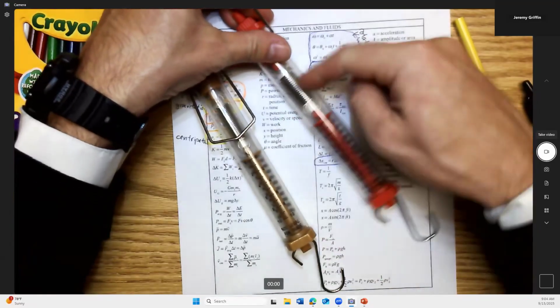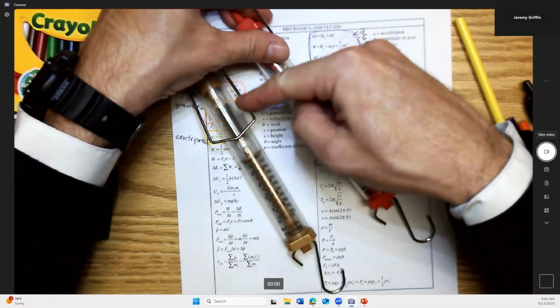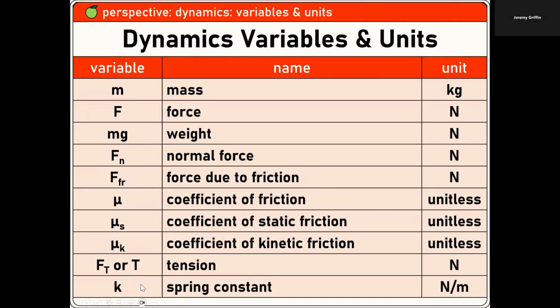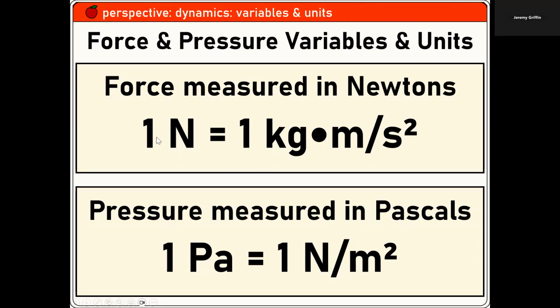Right? So do you think this spring is twice as stiff as this spring? Yeah. I might have you do that activity someday to quantify all the different springs and spring scales. Again, I have two of them there. Okay, so that's how you can quantify this. It'd be a Newton per meter. So what's the force per unit distance that we pull? We think that way. All right. Okay, so 1 Newton breaks down to 1 kilogram meter per second squared.